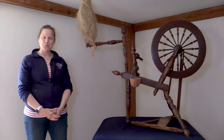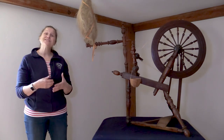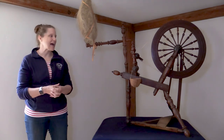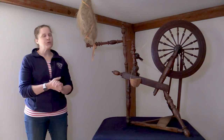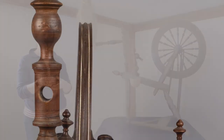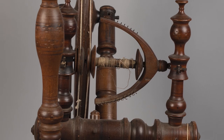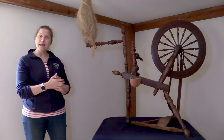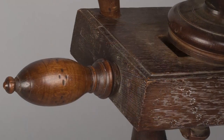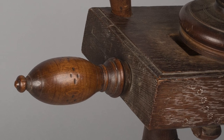As with anything made of wood, this wheel and other spinning wheels are very sensitive to temperature changes and particularly humidity changes, as the pieces of wood can swell and contract. In order to keep this operating at peak efficiency, you have to monitor the tension on the drive belt. You can see the drive belt going around the wheel and onto the whirl on the bobbin. This mechanism here can be turned one way or the other to move the whole flyer assembly backwards or forwards to tweak the tension.